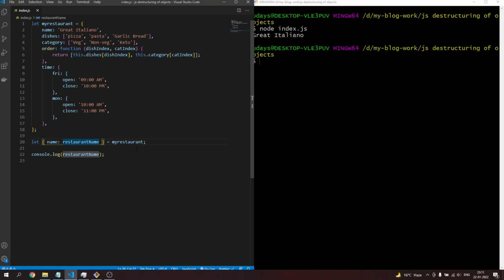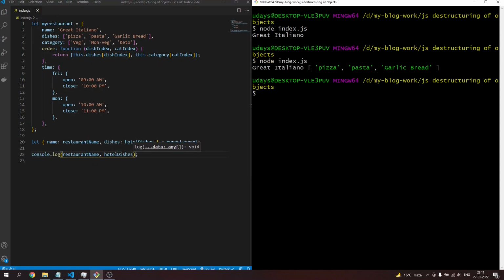And let's say you want to destructure dishes also. Let's say dishes, and the name that you want to give is hotelDishes, and you can use it. Console.log, and it will work for you.